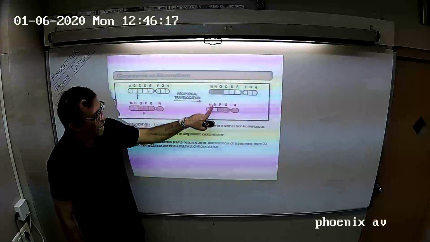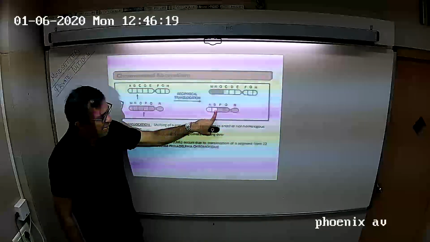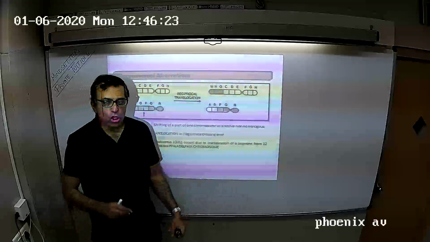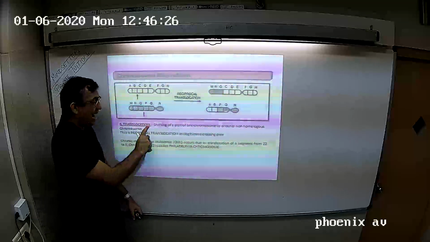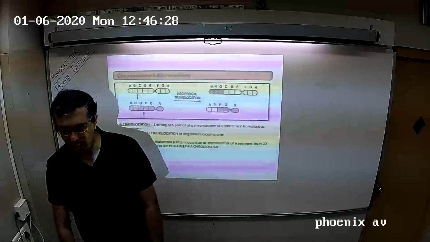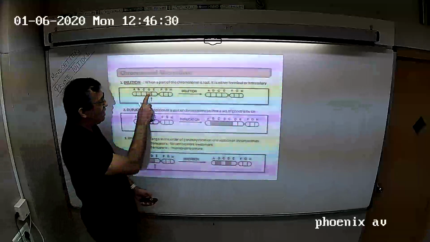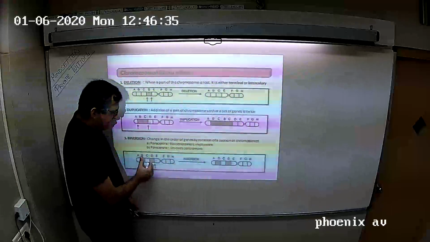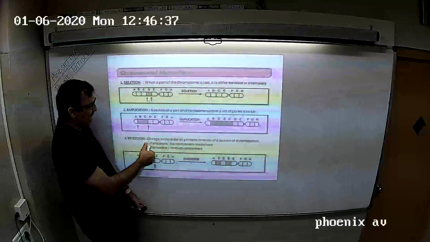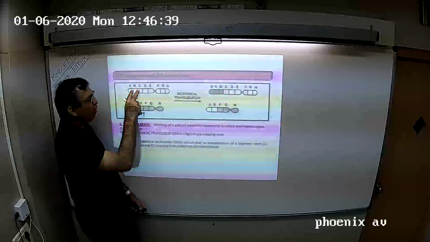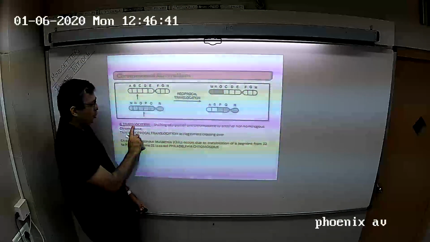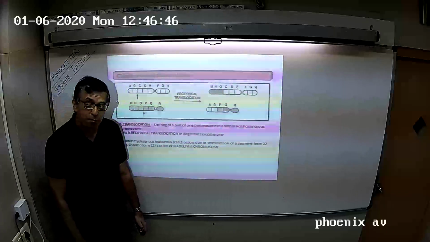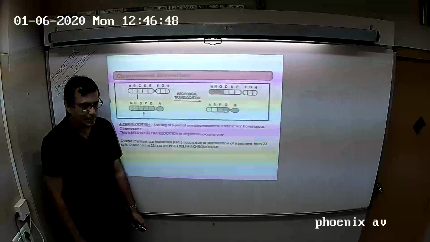So sir, who has shifted here? A, B. And who has shifted up from here? M, N, O. So what is this phenomenon called? Translocation. So sir, you can have either deletion, duplication, rotation, that is inversion, or shifting from one chromosome to the other, which is called translocation. These are the different types of mutations seen in nature.